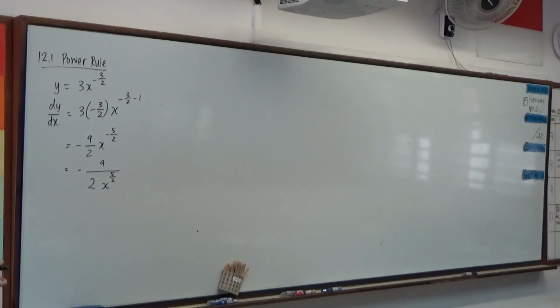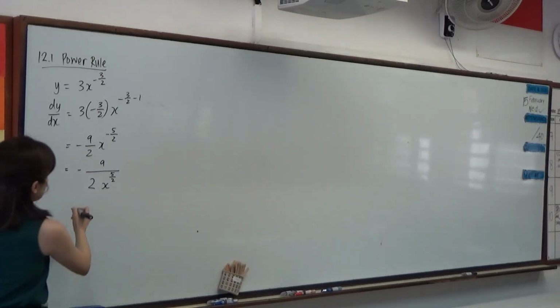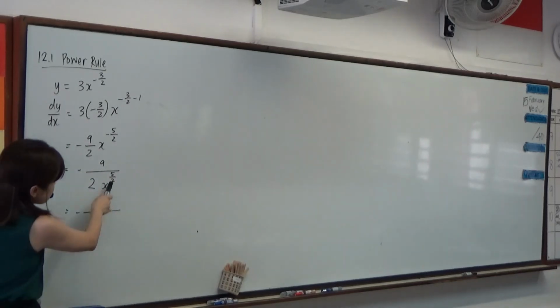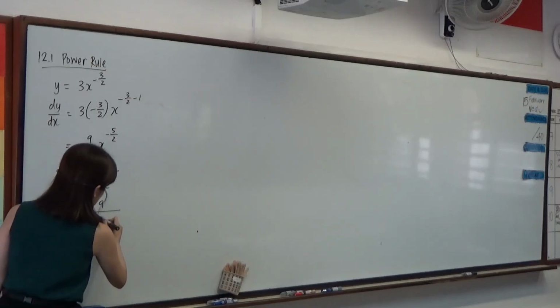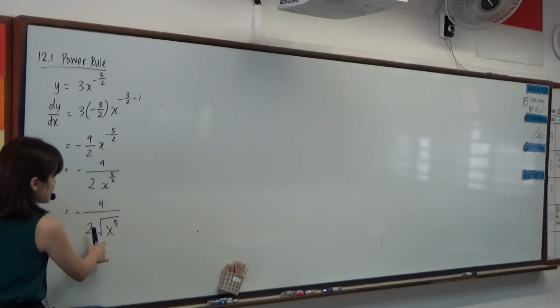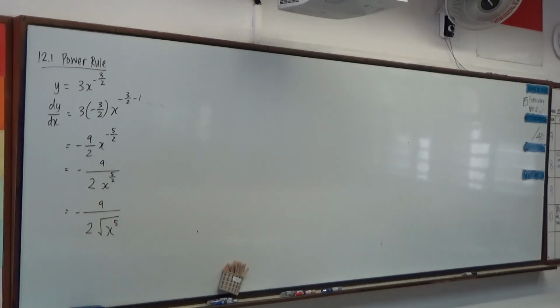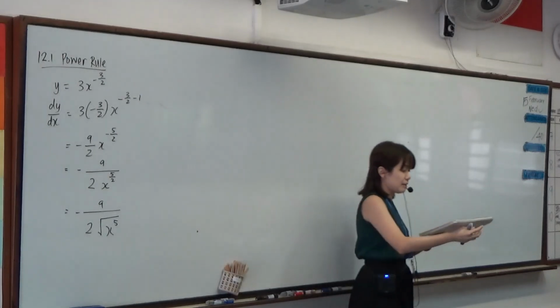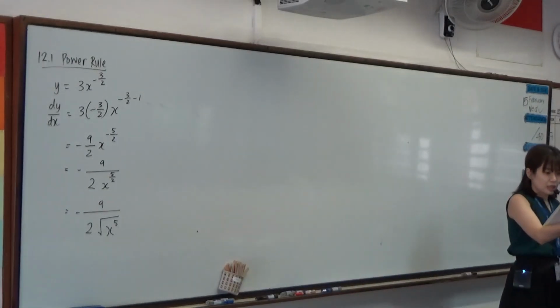Then maybe just to also recap about your rational indices. The power of x, which is 5 over 2, the denominator being 2 means that it is a square root, and the numerator being 5 means that we are looking at x to the power of 5 and then a square root. So I'm making use of this question to really recap certain things about your indices, and also the power rule. I think when it comes to applying the power rule, you all can do it, but indices-wise, you all may need to strengthen that part a little bit.